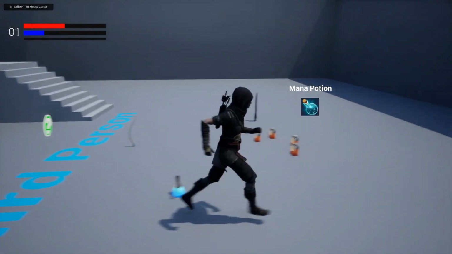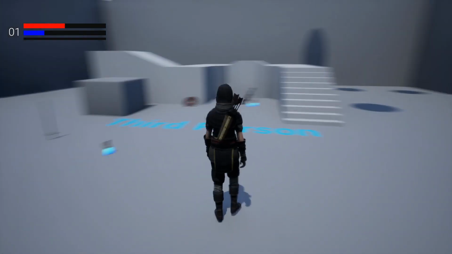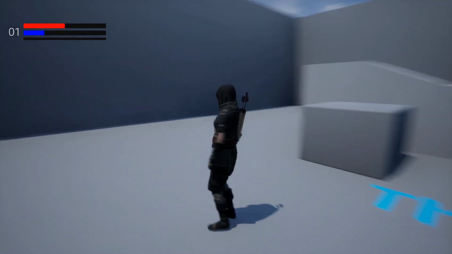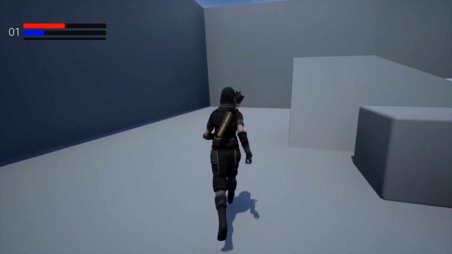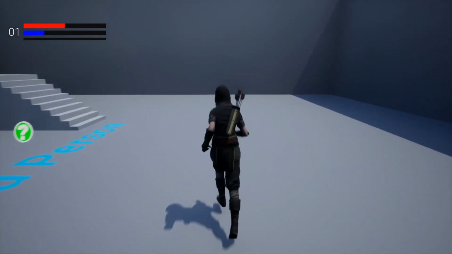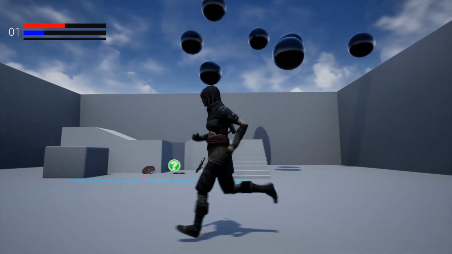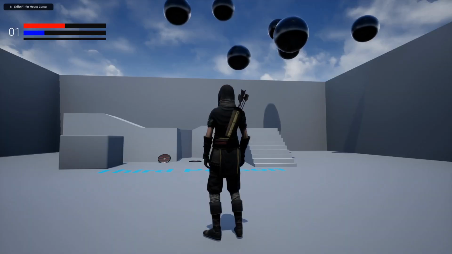So yeah, now we'll be able to tell what we're about to pick up. And this will be useful for when we have doors, we can set a picture of a door in there and then say interact. Or if it's a treasure chest, then we can do that and say use or open or whatever we like. So yeah, pretty neat, right?